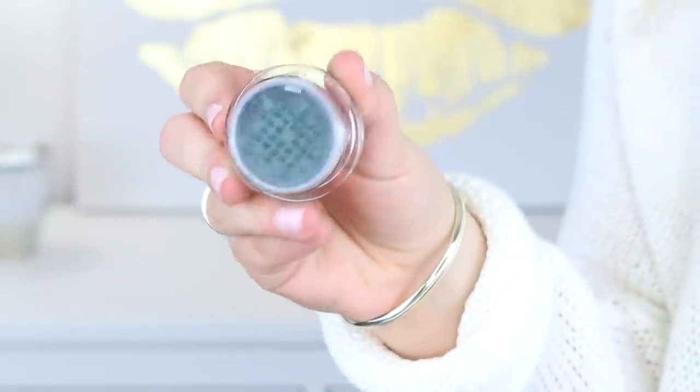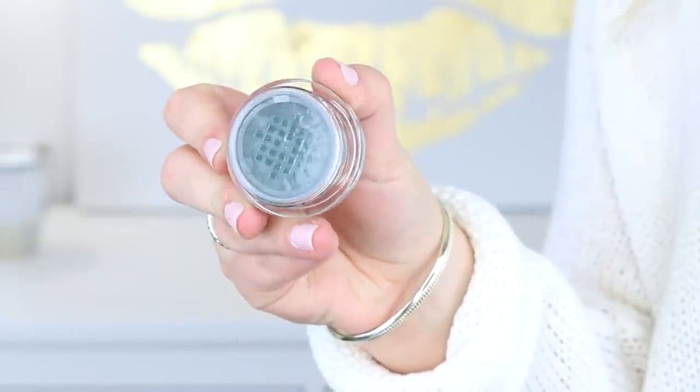This is kind of an impulse buy. I have a tutorial planned for this. It's the Metallic Shadow Cream and Powder from the Estée Edit, which is a new brand at Sephora made by Estée Lauder. It looks a lot like the ideal duos from Dose of Colors — it's a tub where the primer is on top and underneath is the pigment. It comes out a beautiful green color. Stay tuned for a tutorial because this was random — I wasn't expecting to get it, but I wanted to try something from this brand new line.